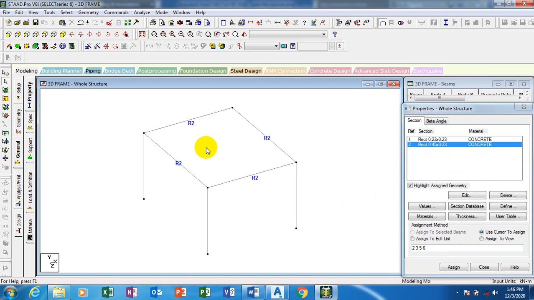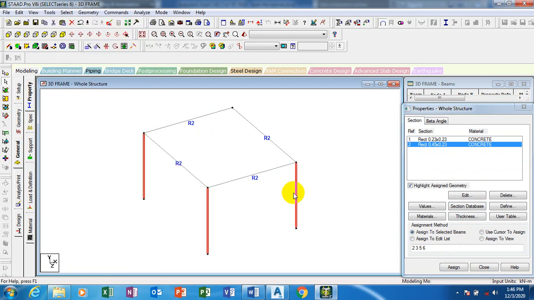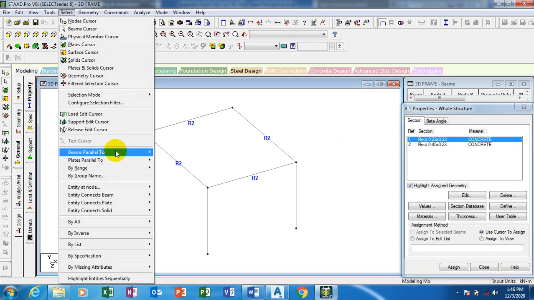Okay, good. So I'll go back to my select, and I'll come to my parallel, and then beam Y is going to select all of my columns. You can see 2, 3, 4, 5, 2, 3, 5, 6 have been selected. Now I will switch it to column. You have to be very careful with this.